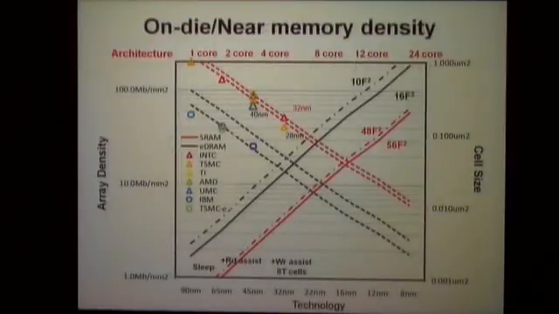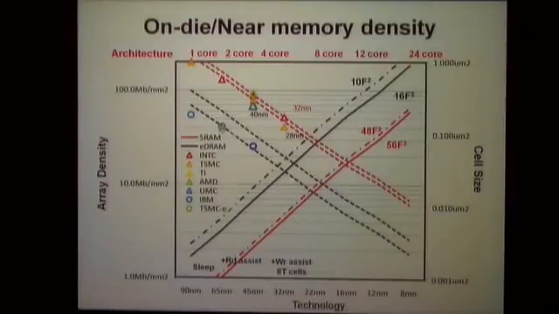So this is a traditional graph which shows on-die memory, the last level of cache, let's say. On the y-axis on this side, I have the added density, and on this side, I have the cell size. And I have process technology node all the way from 90 nanometer to, let's say, an 8 nanometer process. These are data points from different industry standard leading edge processes, and we see that we have pretty much been on the curve for both SRAMs and embedded DRAMs. The red one is for SRAM, the black ones are for embedded DRAM, and these two lines are essentially for the cell size. So the cell size keeps on decreasing, whereas the array density keeps on increasing.